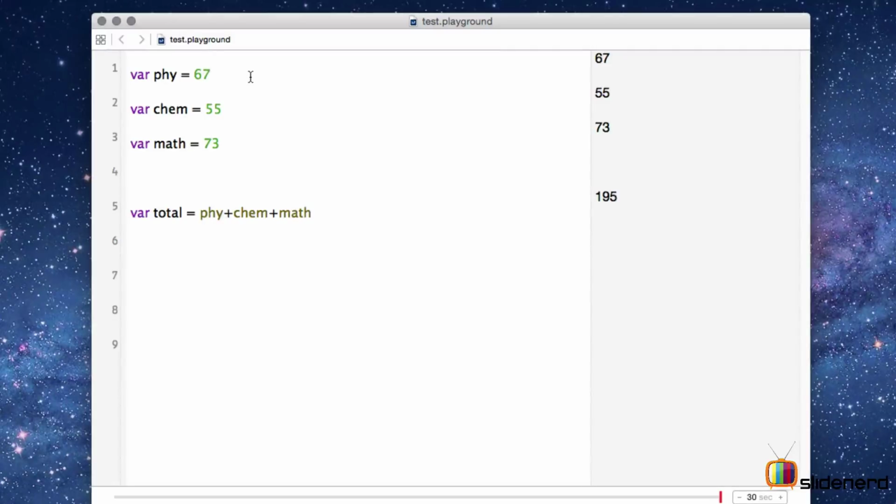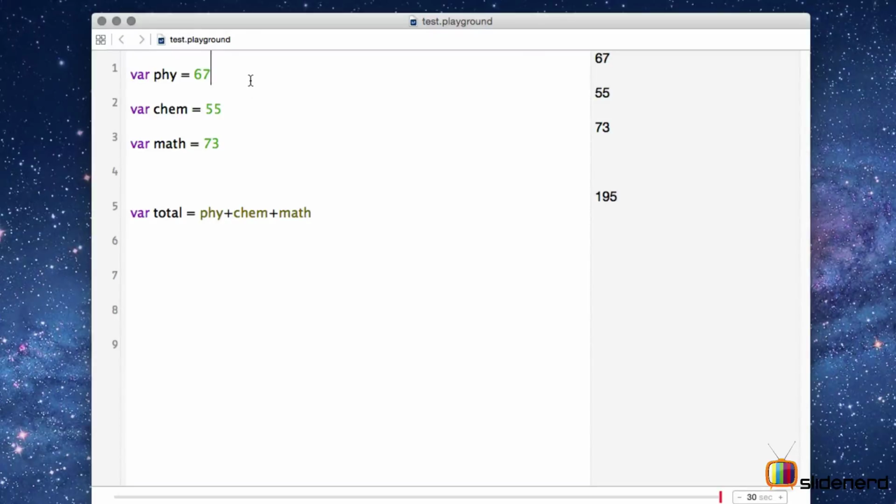So now we've learned the right way of declaring variables. Rather than using a, b, c, d, and x, y, z, you can use sensible names like physics, chemistry, and math, and then write total as another variable name. Please make sure that you follow this guideline. It becomes very easy for the coder and for any other person reading your code to understand what is in the code.